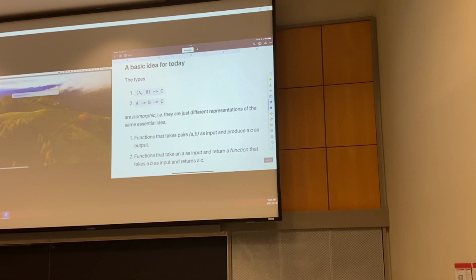So maybe that's another way of viewing it: these are both representations of the same thing, 2 argument functions. That's probably worth stating explicitly. So this is actually 2 representations of 2 argument functions.